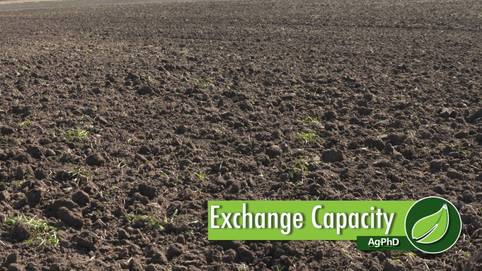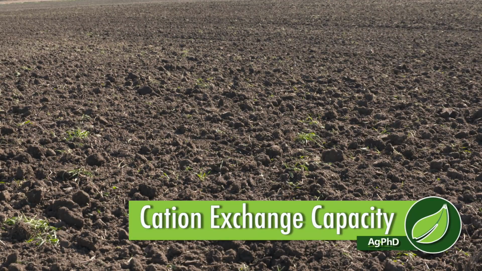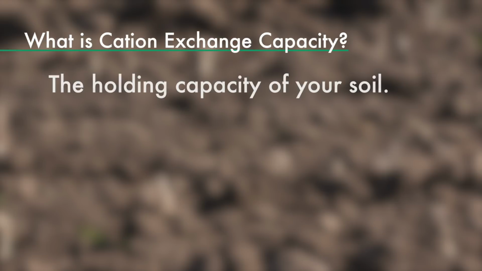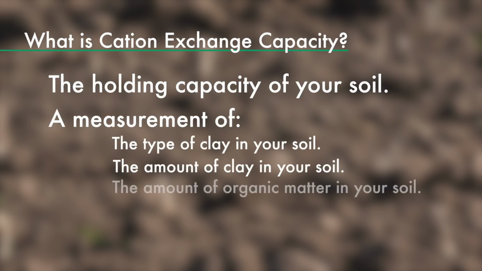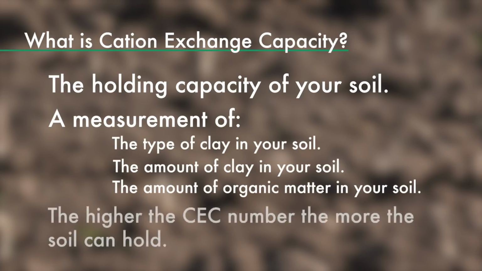An important thing to know about your soils is the cation exchange capacity of the soil. We're going to talk about that today. Well, what is cation exchange capacity? It's the holding capacity of your soil. It's basically a measurement of the type of clay in your soil, the amount of clay in your soil, and the amount of organic matter. The higher the number, the more your soil can hold of everything, whether that's chemical, water, fertilizer, you name it.